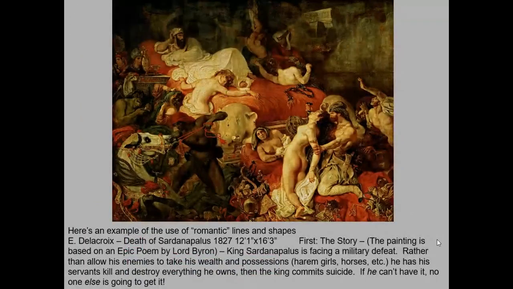Now, you may see some triangular shapes in here for sure, but in the majority of the shapes that you're looking at and the lines that you're seeing, you see a lot of movement and a lot of curves. There's very few straight edge things. Certainly, the background has very few straight lines. This is a competing style that became popular after the neoclassical style had existed for a while. Some artists kind of rebelled against it, and they devised what, in the early 1800s, we call the Romantic style.